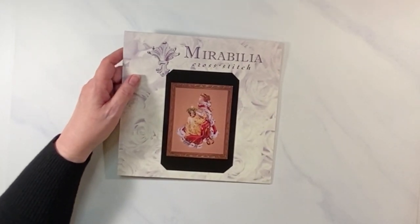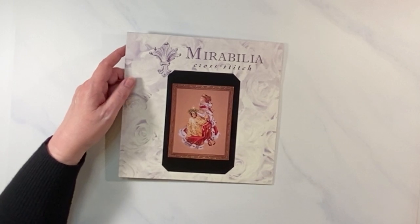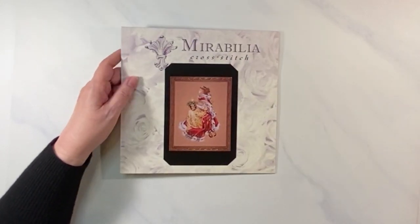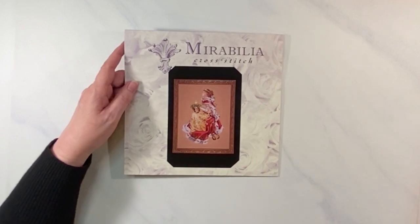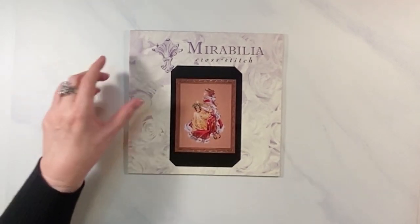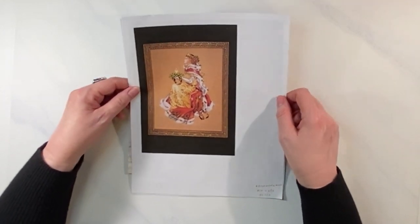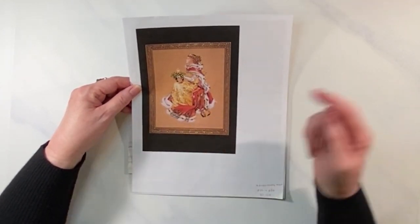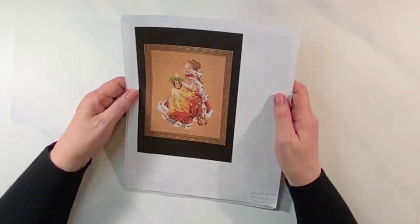Back to my first and only stitch-along — I'm doing Royal Holiday. She's on Instagram, and I do have one person who wants to stitch with me. This will be what I start on Christmas Day. It's going to be a 2025, probably 2026 or 2027, stitching project. She's 58,752 stitches, but because a lot of the background is just fabric it's going to be quite a bit less than that.